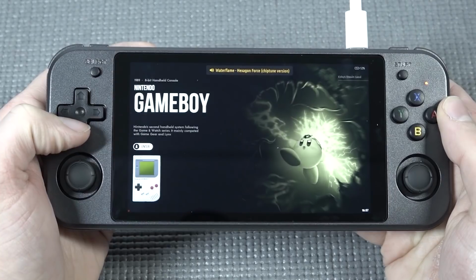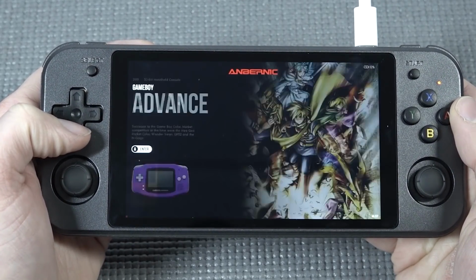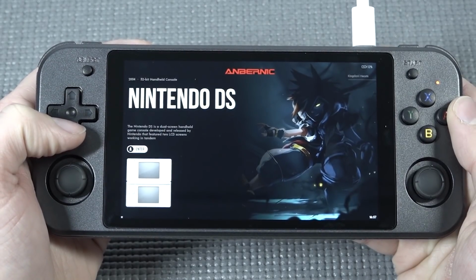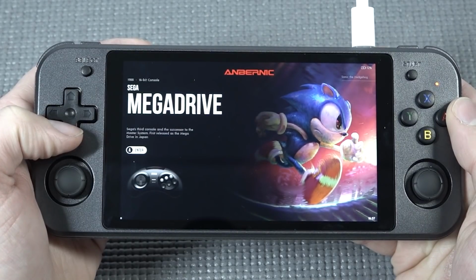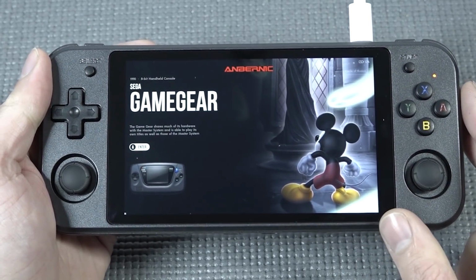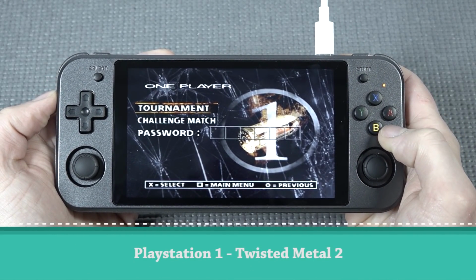But we're going to test out how capable it is with, let's say, Sega Dreamcast. It will look amazing, because you can already see the display itself looks so much better than I've seen before. But I think that is something we can expect when you're paying so much more money for a device like this. Okay guys, let's take a close look at one of my favorite PlayStation 1 games to play.